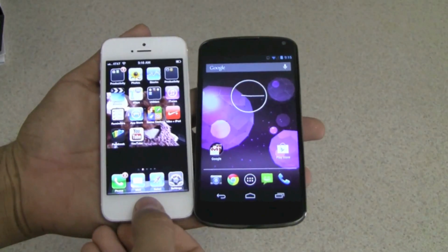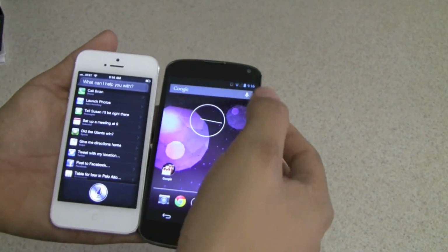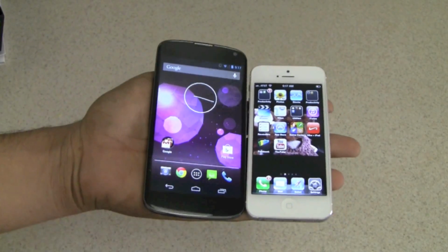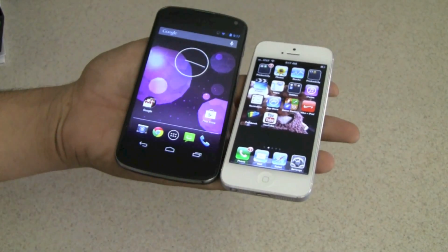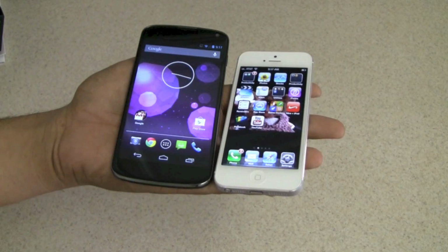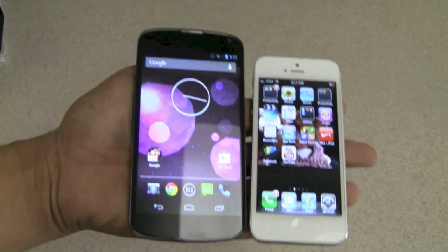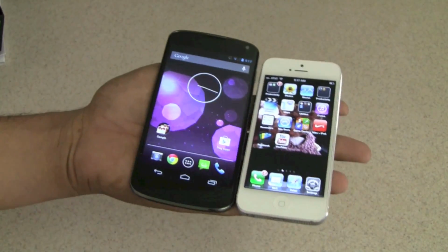So comparing, of course, the iPhone has Siri for you. Siri is your assistant. And Google has Google Now. Before, I used to hate Siri. I mean, Siri hated me back, of course, because of my accent. She did not like it when I talked to her, and she would always get me confused. When Google Now came up, I really liked it, and I didn't want to go back and try Siri because I was still upset with her.